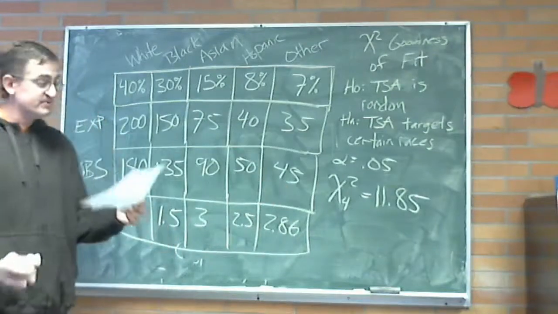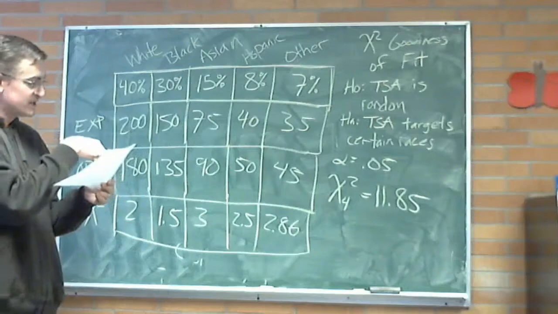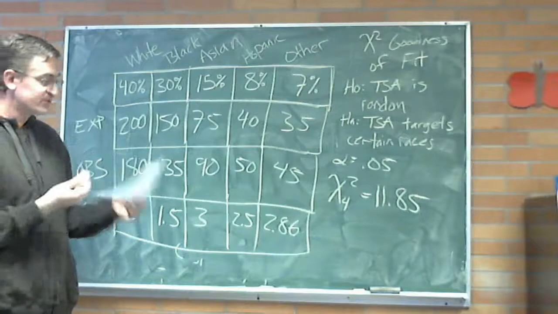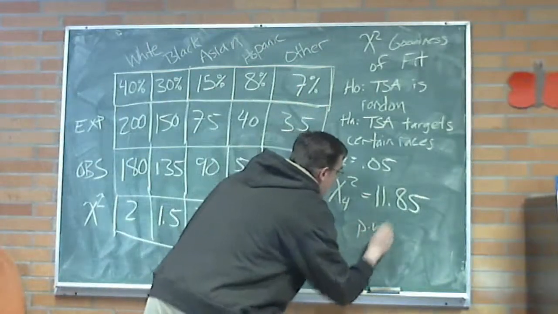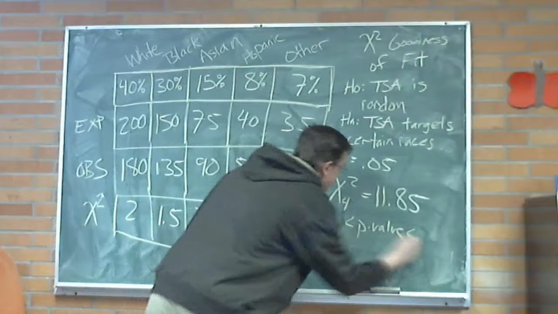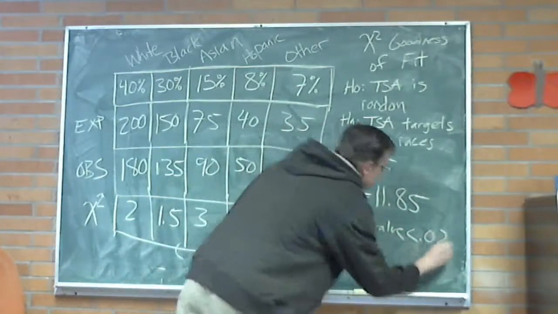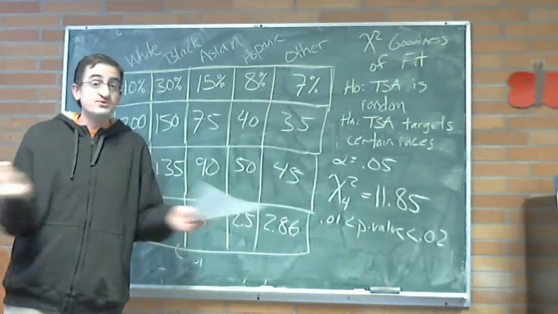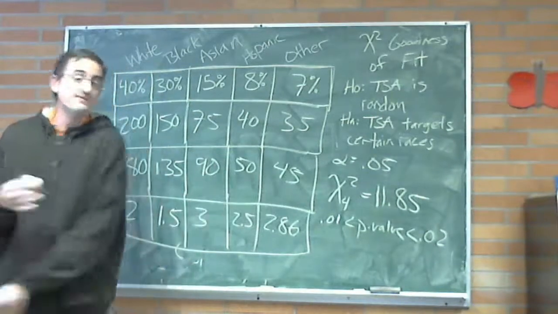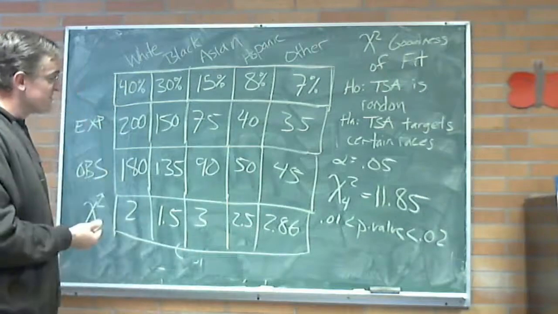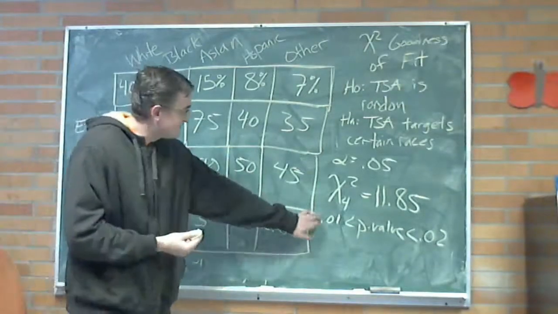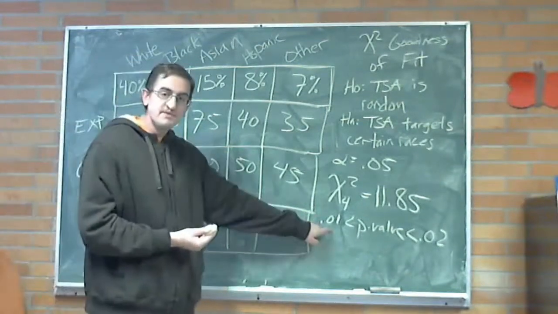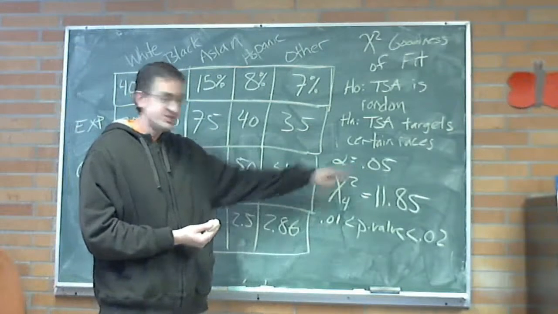Go to the chi-squared table. You should feel comfortable with this. I'm looking on row four, 11.85, it's clear over there between 0.02 and 0.01. So my p-value is between 0.01 and 0.02. Do I need to worry about left-tailed, right-tailed, two-tailed, subtracting one of the answers? No. This is a chi-squared test and you don't have to worry about any of that. That's great news. Okay? So there's our p-value. Are we ready to make a conclusion? I think so. Small p-value compared to 0.05. So we'll reject the null.